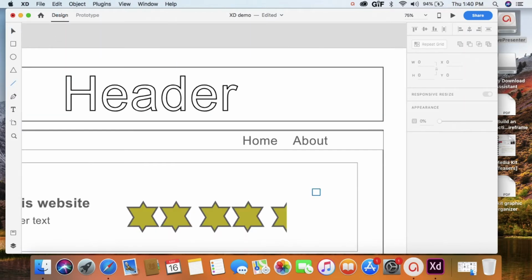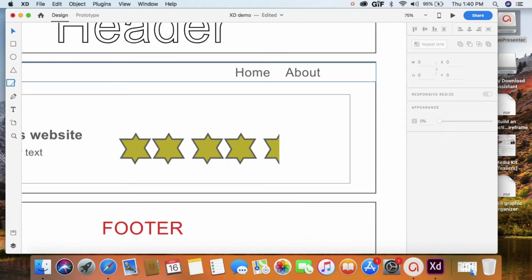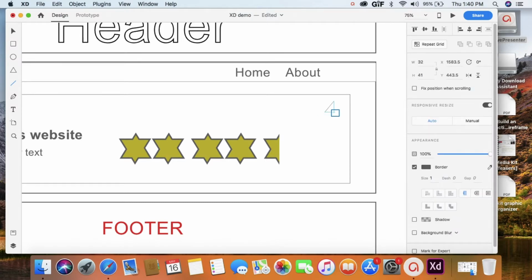So I did notice that, and I'm going to click the design feature next to the prototype ribbon item and grab the line tool. When I was in that, I wasn't able to get out of it without just closing it. So that can be a really great way to test a website. So I'm going to put an X to close out just so that you can see. And then the grids are helping me figure out what a square starting point would be so that I can make the actual X.